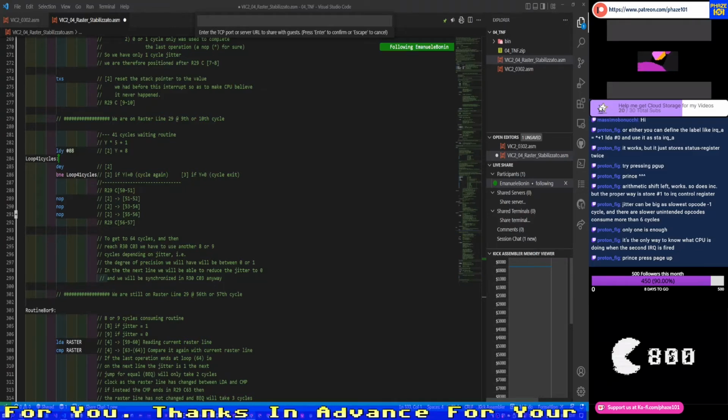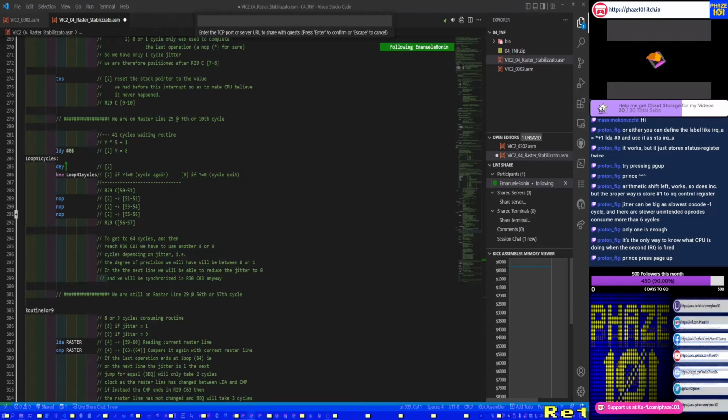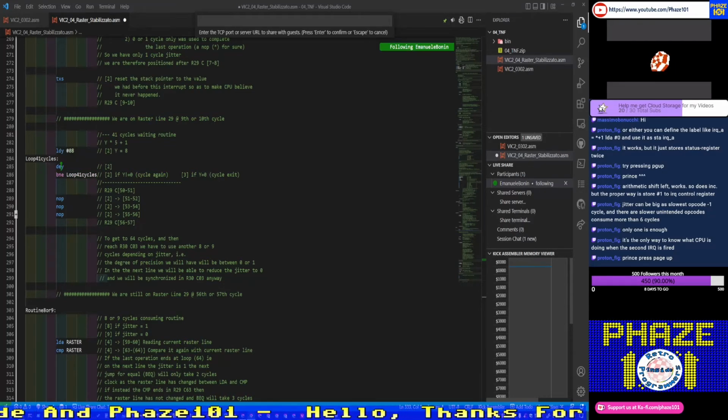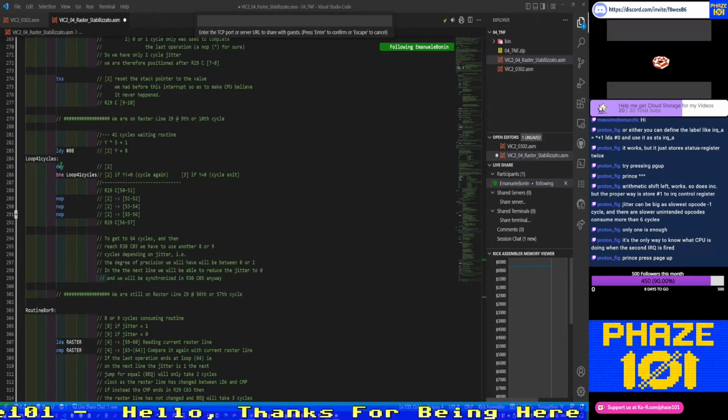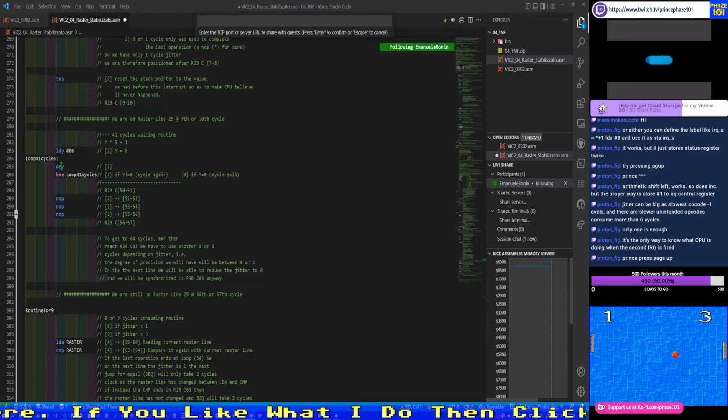Then decrement y, using 2 cycles at the beginning, 2 cycles for every decrement, and loop again on the decrement of y, until y is different from 0.